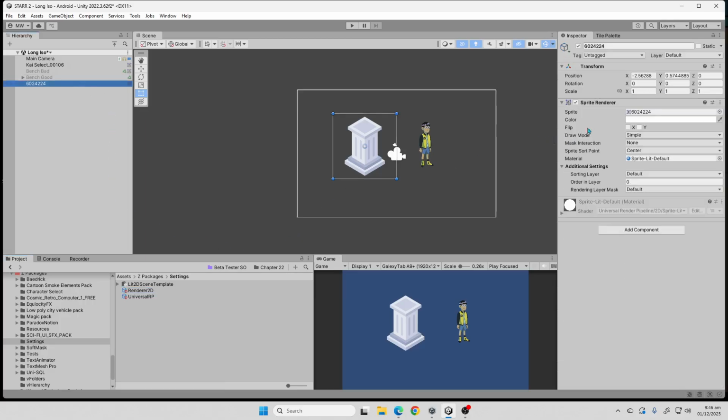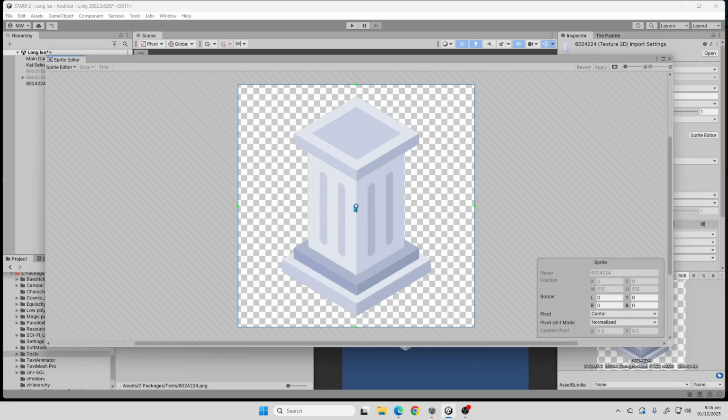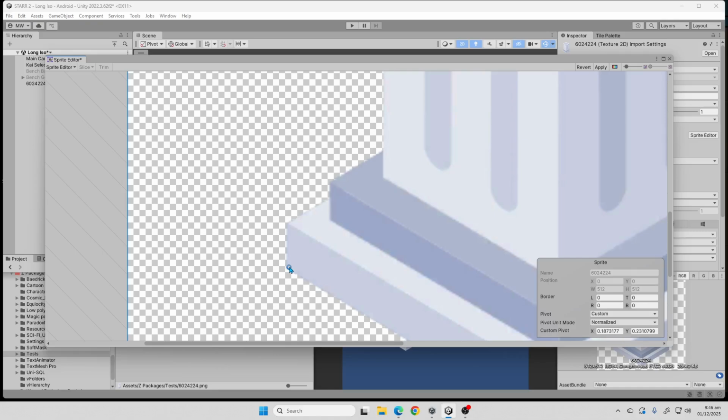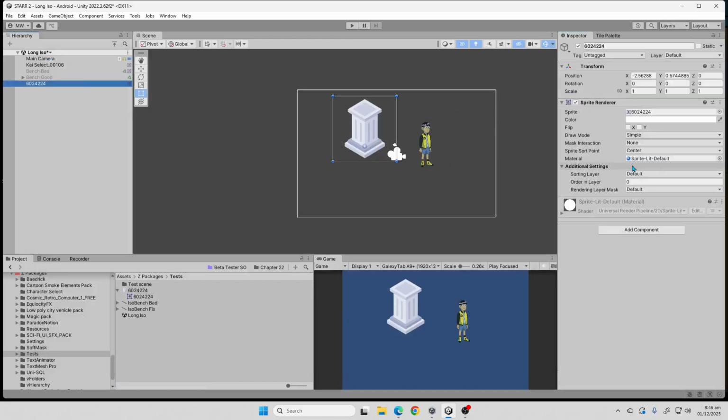Okay, so let's take a look at this graphic. Normally you would just take your pivot point, and I'm trying to find the corner where you would walk behind the object, and I'm going to center the X. It's the Y that's the important one. Apply that, and make sure the object's sprite sort point is set to the pivot point. And now my character can walk in front and walk behind without having to use any scripts to sort it. That's easy. That's all part of the first tutorial.